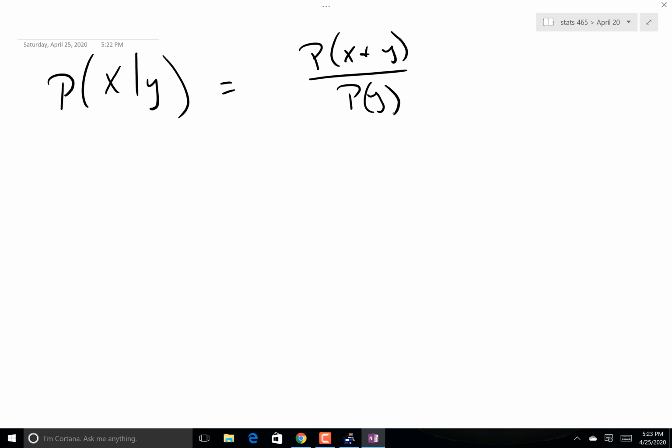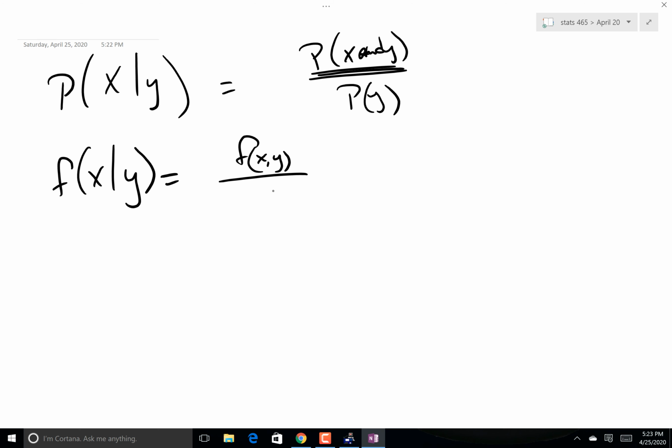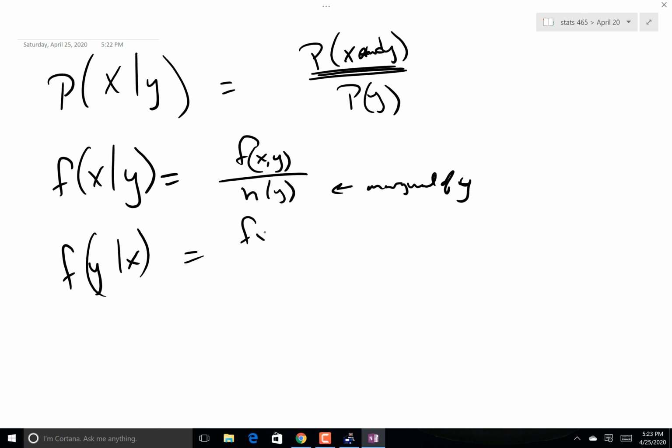Well, if you look back on page 99 is where it shows this. This right here, this guy is equal to f of x and y, because that's the probability of x and y happening, yes? All right, over, they write h of y, but this is the marginal of y. And of course, if you're doing it the other way around, if you're going to condition on x happening, then of course it's the joint over the marginal. And they always use g of x in this book for the marginal of x.